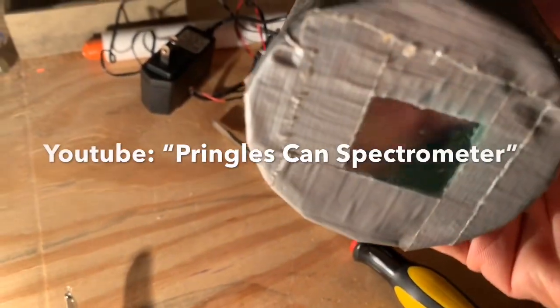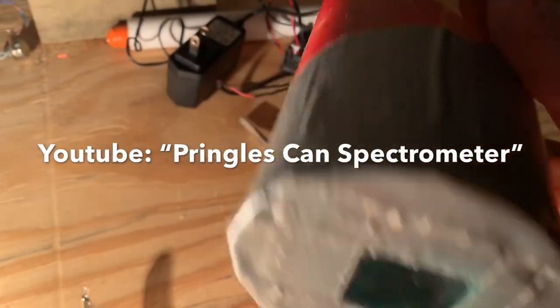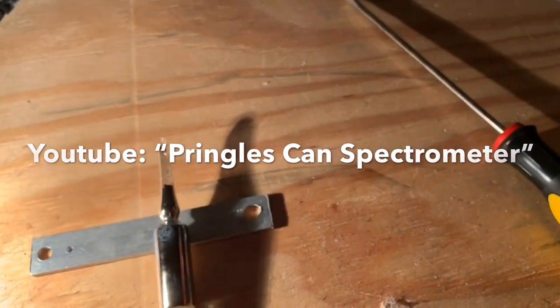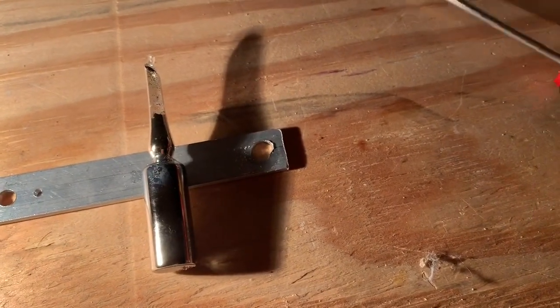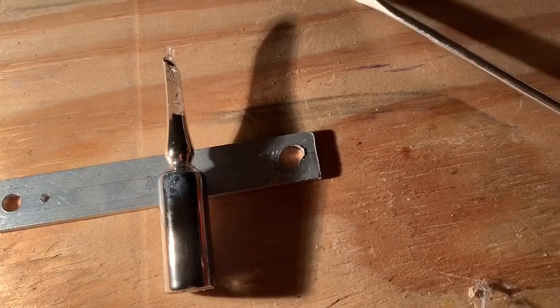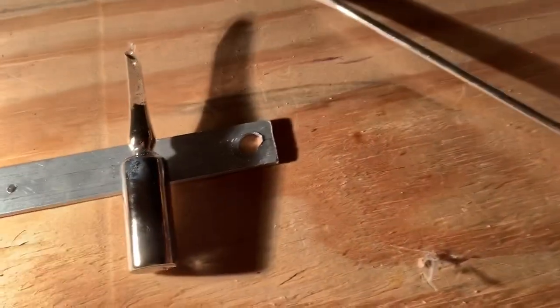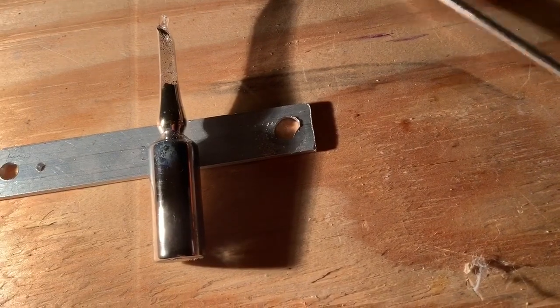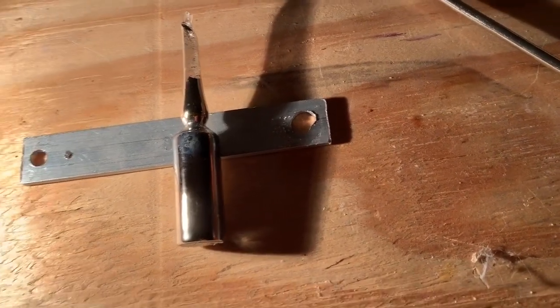You can actually check this, and I have just done this with a spectrometer. This is a Pringles can spectrometer that I made in an earlier video — I'll put the link in the video description below if you're interested in making this. You can see where it absorbs out a portion of the violet light. If you shine a light bulb on the cesium and look at the reflection with the spectrometer, you can see where it takes out a portion of the violet light.